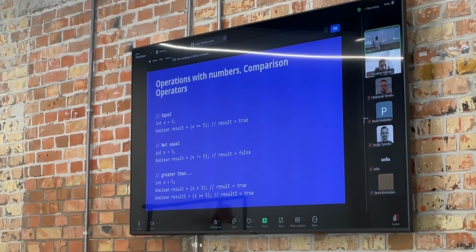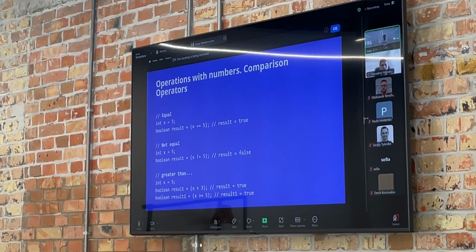if x double equals 5. This is what you need to remember. This is the source of many bugs and many problems in programmers' lives, because you so often forget to put one more equals sign into a condition. And when you don't do that, you will always have true in this operation, for example, in C++, and the algorithmic problem starts from here.